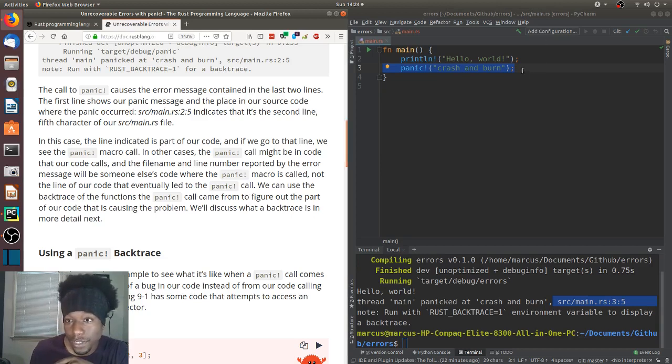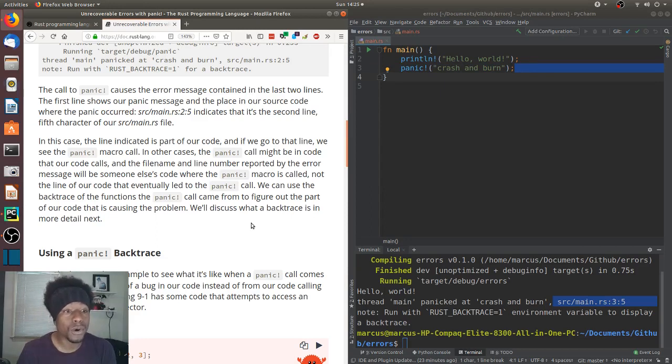So that is right here. In other cases, the panic call might be in code that our code calls, thus not our code. And the file name and line number reported by the error message will be someone else's code where the panic macro is called. We can use the backtrace of the functions the panic call came from to figure out the part of our code that is causing the problem. We'll discuss what backtrace is in more detail next.